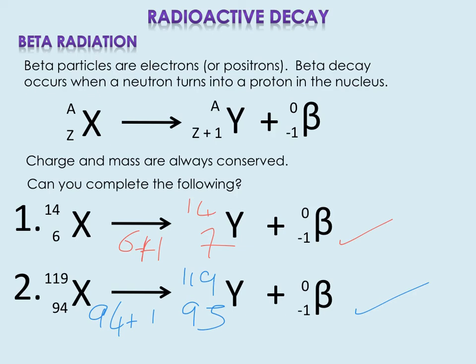We're not going to look at the radioactive decay equations for gamma rays. The reason we're not going to look at gamma ray radiation is that gamma rays have no relative mass or relative charge. Because they're electromagnetic waves, they have no charge and no mass. And therefore when a radioactive particle emits gamma ray radiation, all that's happening is that it's emitting excess energy. So usually what happens is that when a particle decays through alpha or beta, it's left in an excited state, which means it's got excess energy, and it will emit that excess energy as a gamma ray.